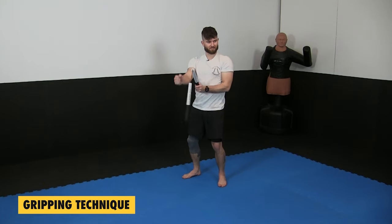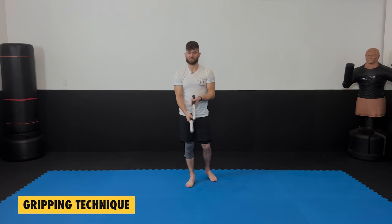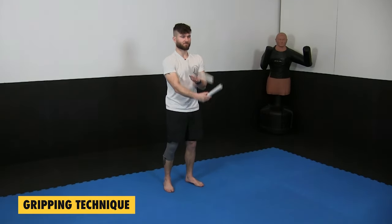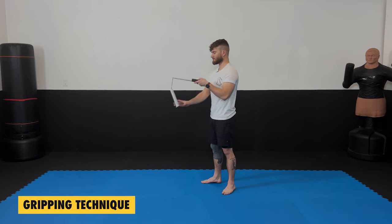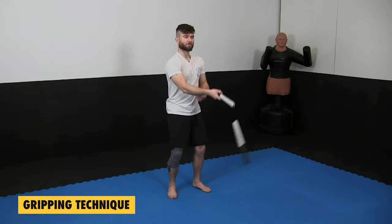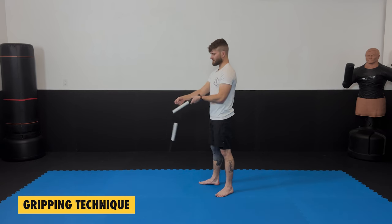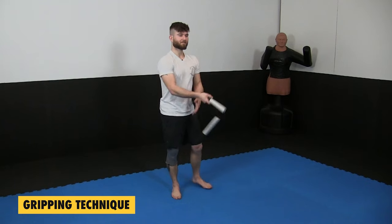If you've ever done Wing Chun it's kind of like the chain punches but opposite. One right over the other — try not to go off to the side. Keep the tension on the string so as it drops it's not all wobbly. If I go too fast it can shake around and if it's shaking around it's really hard to catch. Drop it down, push it forward as the swing happens, then pull it back. You will have a little bit of a raise-up motion — I just don't want you to raise it too much. If it's 45 degrees that's a little too much.